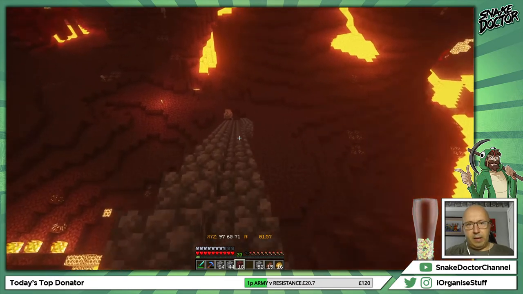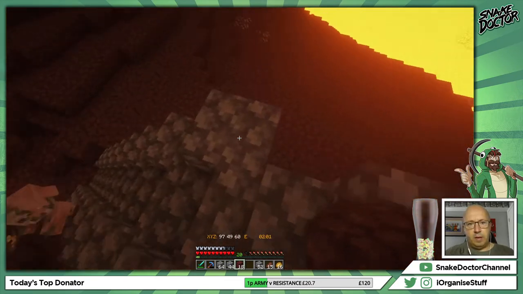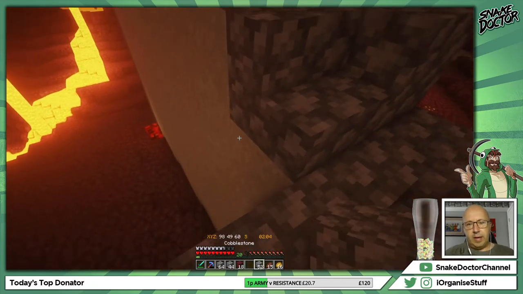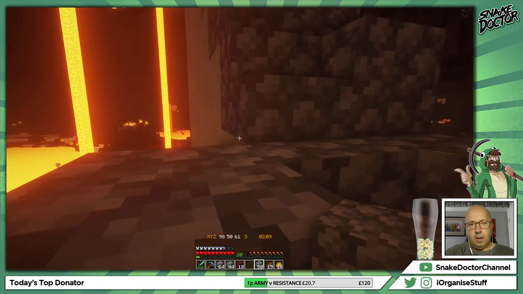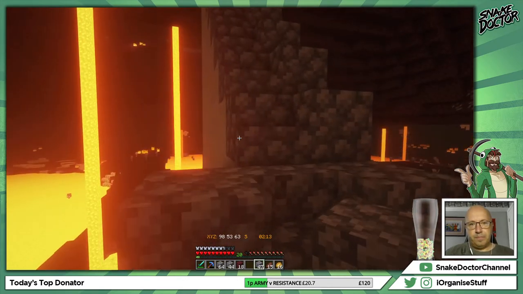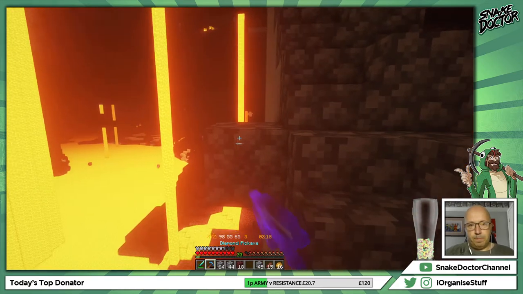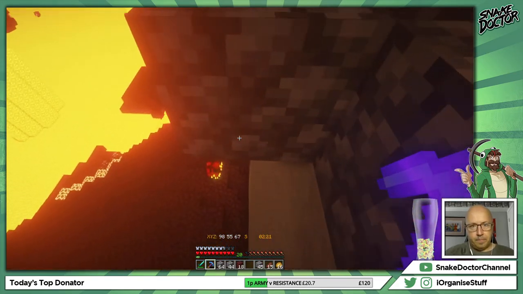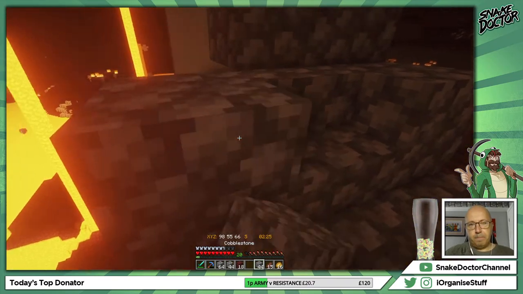Right, back down again. You can do one. Do one off my staircase, mister. It's not your staircase, it's my staircase. We are going to put a door on this as well, I think, to be safe. Never mind.